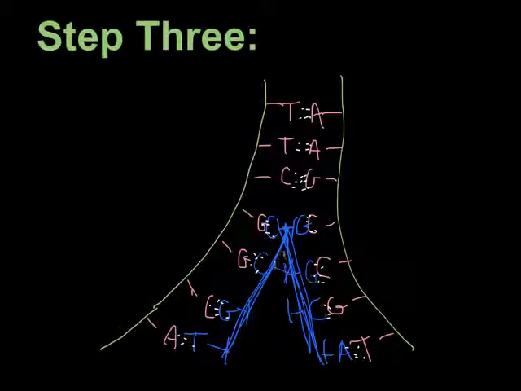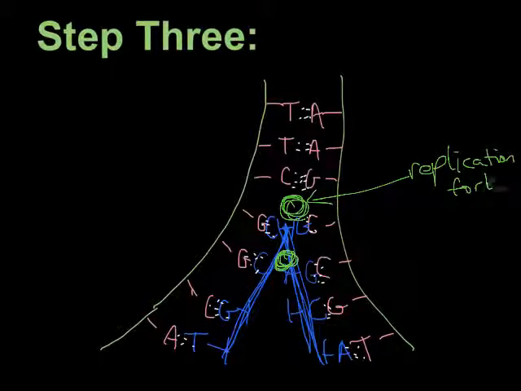At the farthest point up, the farthest point we've unzipped to, it'd actually be up here, not down there. The furthest point that we've unzipped to is called the replication fork. Not fork like what you eat, but like a fork in the road. And that is the furthest place that we've actually unzipped our DNA to and been able to copy up to.